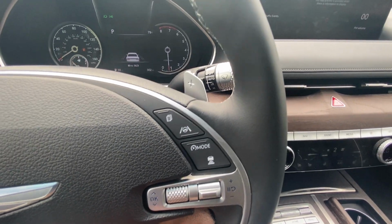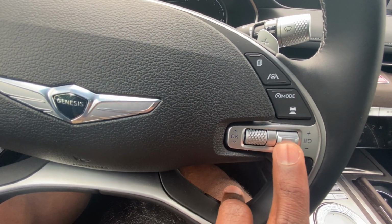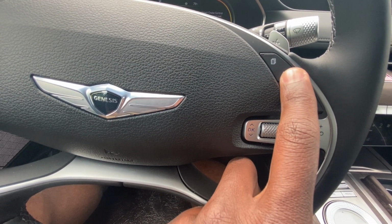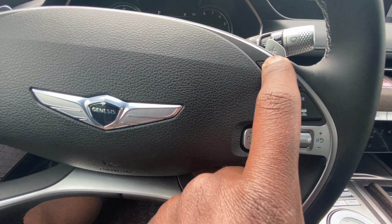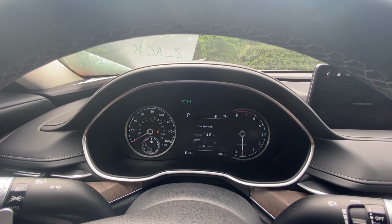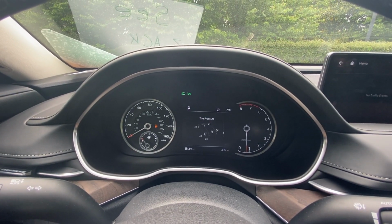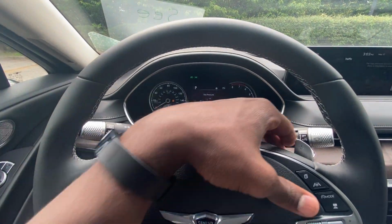And then over on the right side of the steering wheel, we have our cruise set and resume buttons here. Of course, you can adjust the gap for the smart cruise. You have the lane keeping for that, and then you also have the button here to toggle your gauge cluster. And then of course you can go through all those functions here, scrolling down on the knob on the right side. Of course you have your paddle shifters.